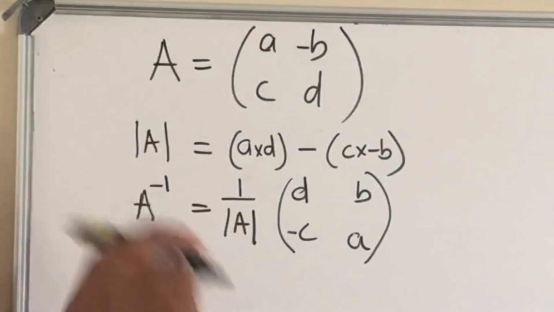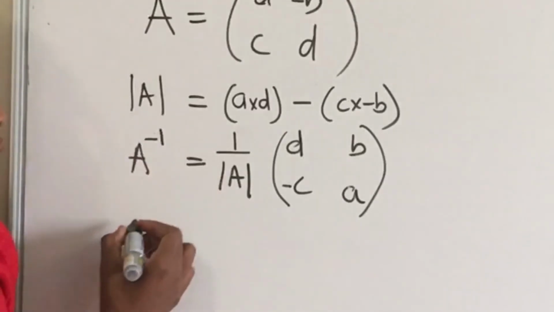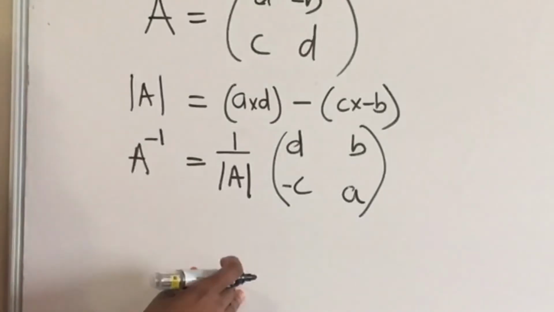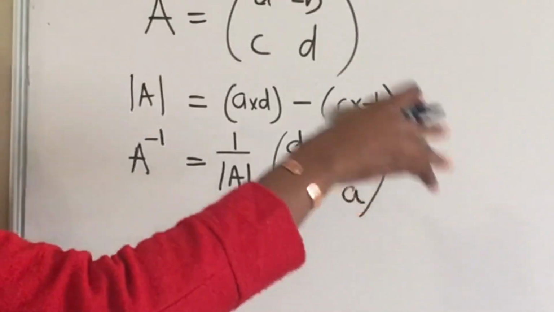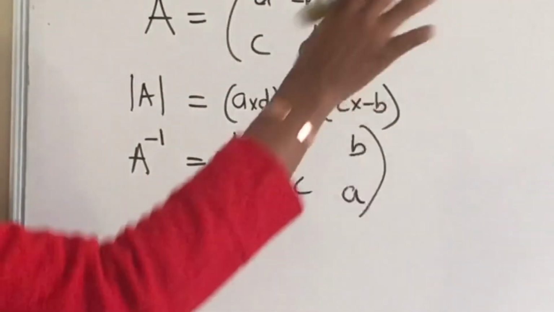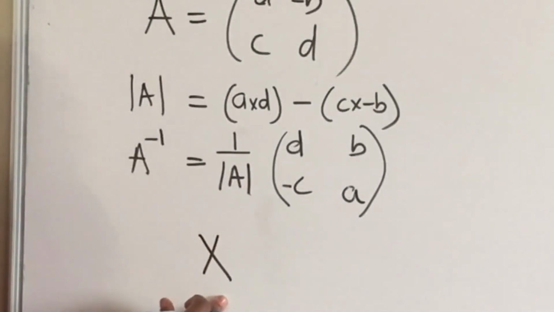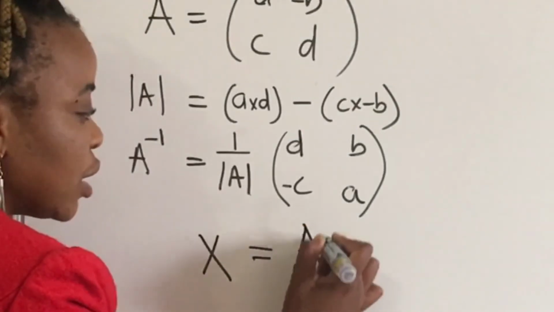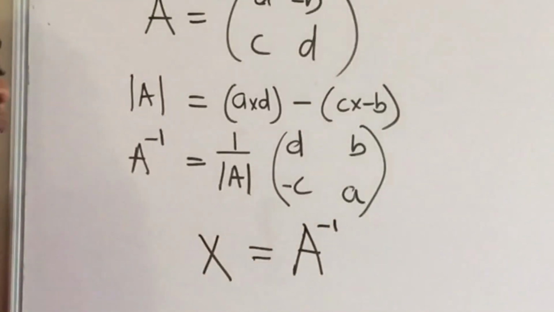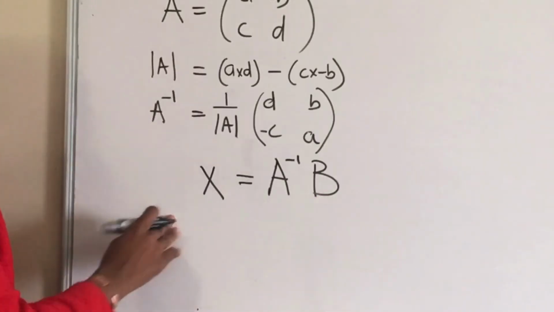And the last thing is, when you are solving simultaneous equations using the matrix method, you need to make sure that you get your matrix A, your matrix X, which represents the variables that you are looking at, and your matrix B, which represents the answers that you were given. Then I'm going to use the formula X, which represents the matrix of the variables you want to find, is equal to the inverse that you find times the matrix B, which you had as your answer. This is what you're going to use to get to your variables.